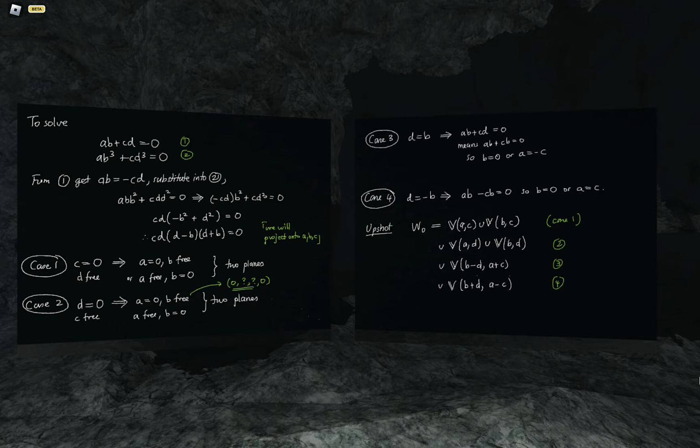Yeah, that's right. For case 2, it's symmetric, right? So AD, BD, yep. Case 3, we have B minus D is 0 and A plus C is 0. What happened to the B equals 0? It reduces back to one of the ones from case 1 or 2. Right, so if B is 0, then D is 0 as well. So this case here is part of the intersection of these two components. Okay, and similarly for the last one.